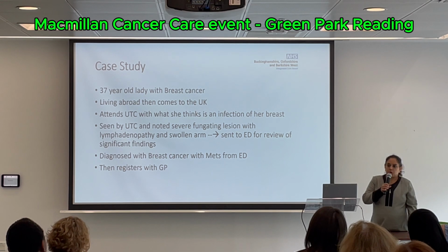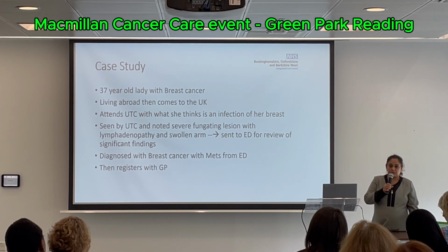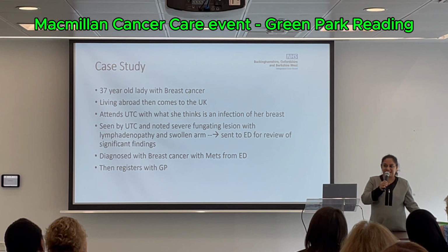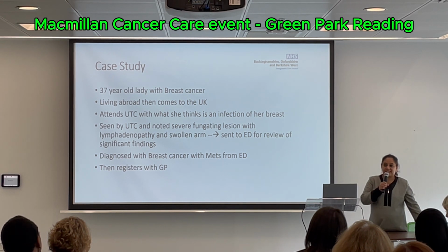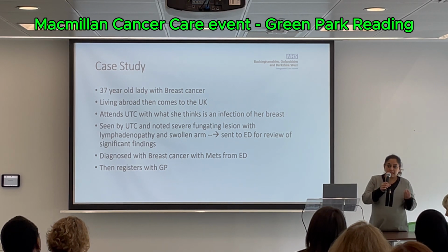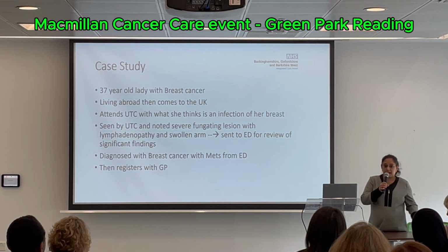Previously we did find from CRUK studies and various things that this correlated with the fact that we had pockets of deprived population, pockets of populaces that had vague symptoms that might not be presenting early or might not know that they should be seeing a doctor. And lots of work has been going on. Really excited Nisha's here. She's our Chief Cancer Champion, and for years we've had the project of training and developing cancer champions in all different communities that then talk about red flag symptoms in their close-knit communities. They're promoting things like, this is a red flag, if you have this, go and see your GP. No one likes to talk about things like smears, but actually, you need to go and have your smear, you need to go and have your mammogram.